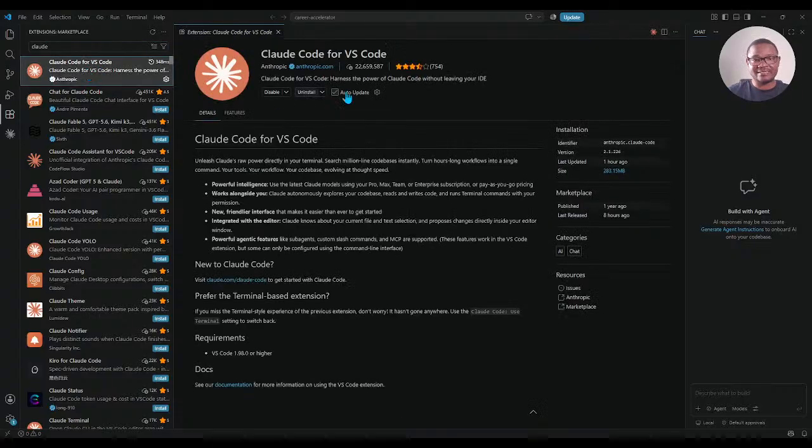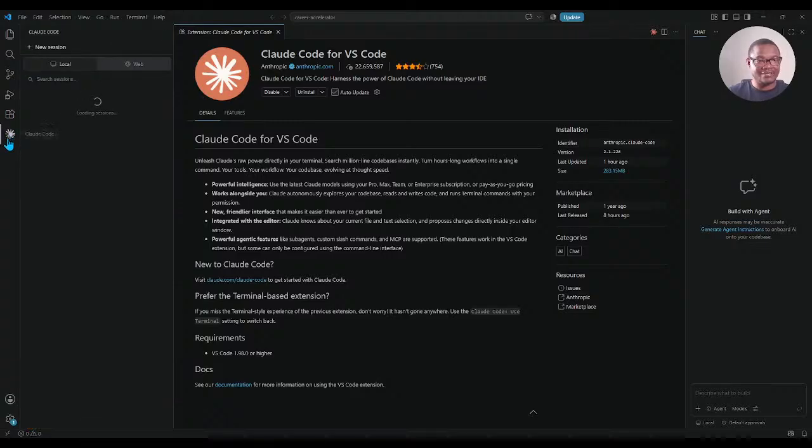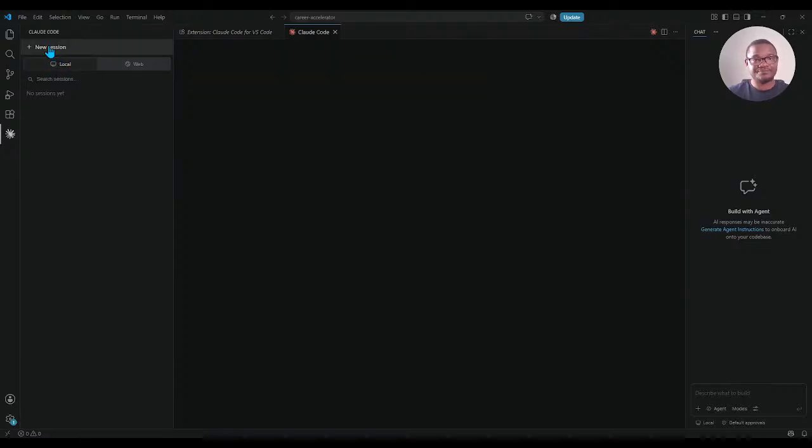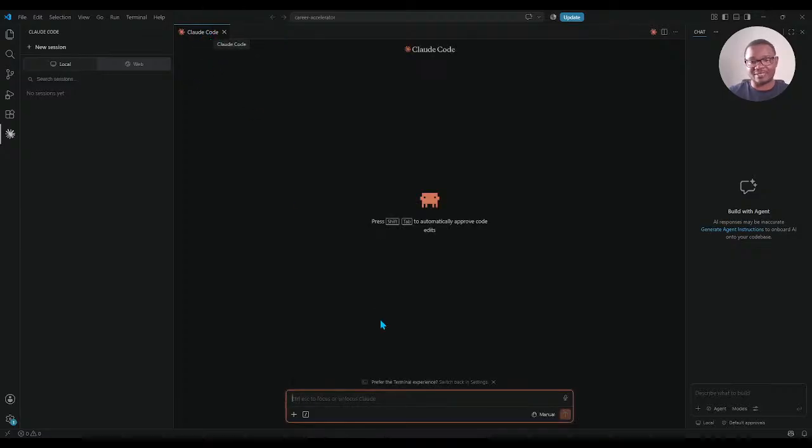Once you click that, it will give you an option to install it here. Because I've already installed it, you can see that it says uninstall, but you should see install on your own. And once that is installed, you will have this icon here. For every new project you are creating, you will need to start a new session. If you don't start a new session, you will not be able to work with it. So locally we are building. You select local and you create a new session. That would open this chat session here, which has opened up now because I selected a new session.